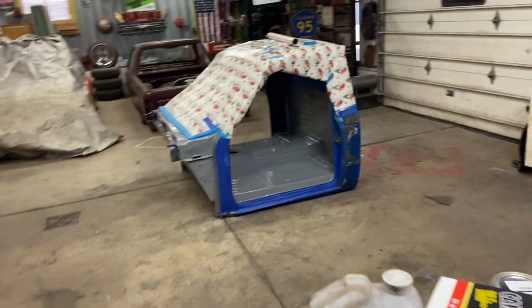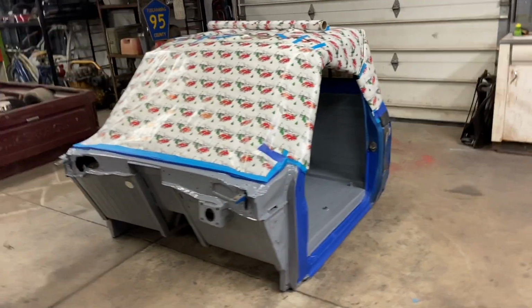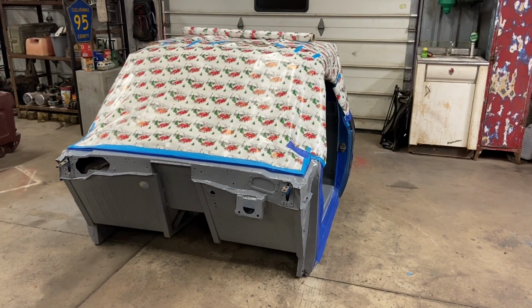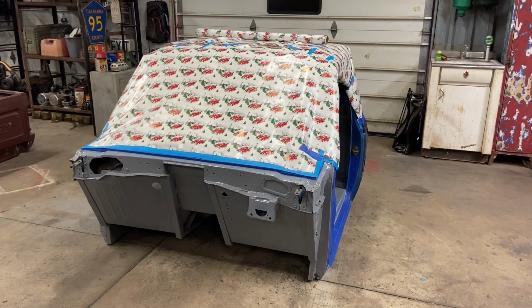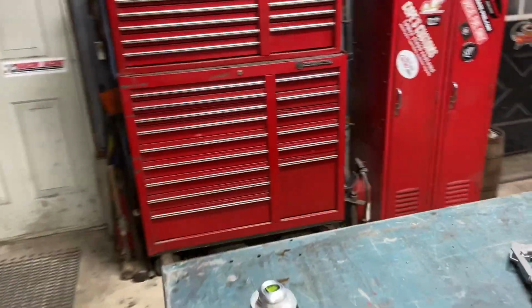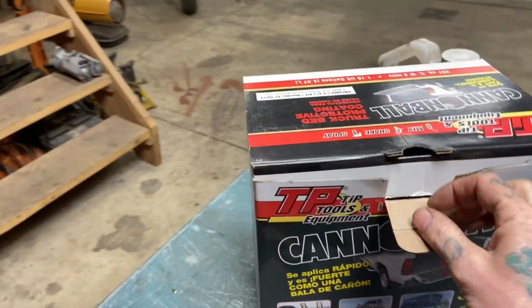So I'm going to start on the bottom underneath. I'll get it tipped up on the back cab wall, and get to mixing some bed liner, and I'll show you guys how to do that. So here we go on this thing. I'll be using this Cannonball just like before.